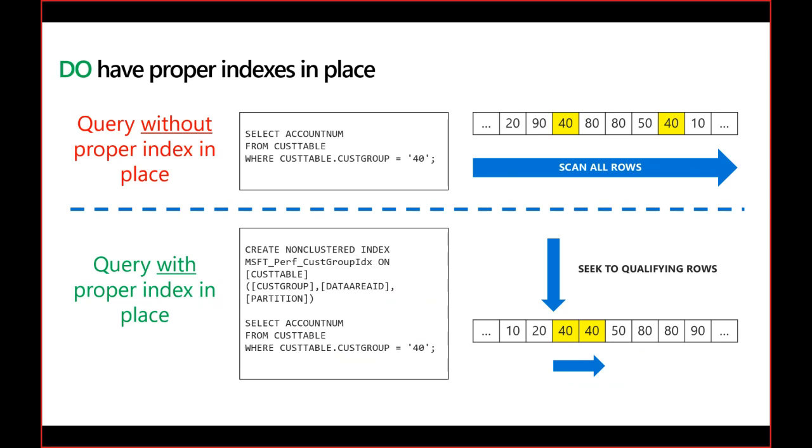Also make sure, as an additional comment to this, to have a clustered index on each of the tables. Because tables without a clustered index, we call them heaps. There is no physical sorting on a heap. And as a practical example, my colleague gave once, and I liked it a lot, is about a library where you just throw in the books all at one big pile. And then you come in and you have to find your favorite book. Well, good luck. You have to just scan the entire pile until you probably find your favorite book. So it's really important to have the indexes in place.